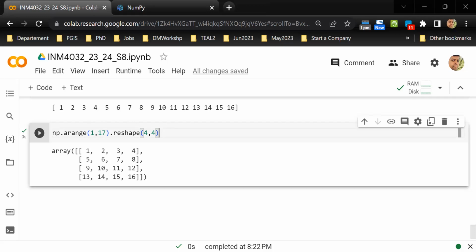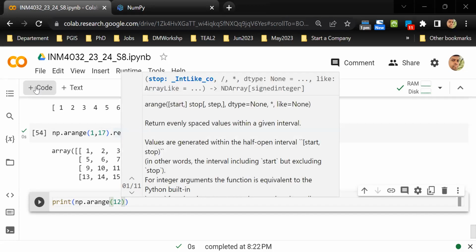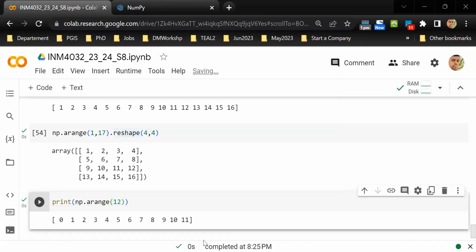So let's look at another reshaping example. Let's say we print np.arange(12). Of course, what will happen? You will get values starting from 0 to 11.